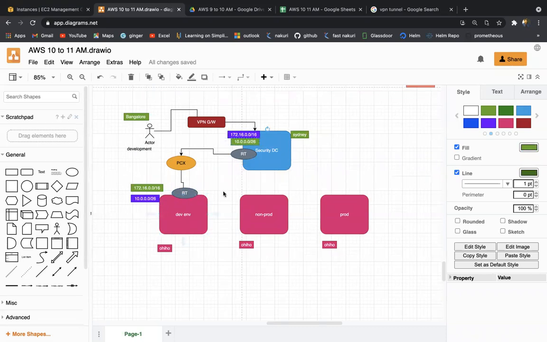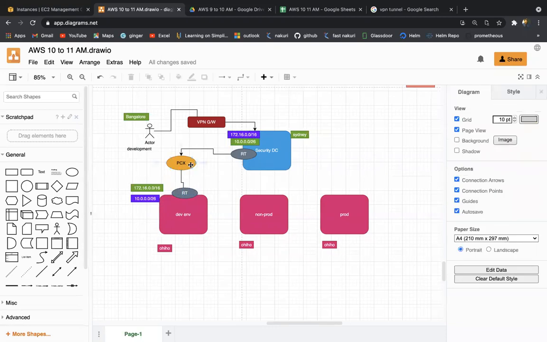So predominantly what I'm trying to say is, once the peering connection is created, under the route table of each data center, we need to create a vice versa rule of your CIDR. So once you have whitelisted, the route table can understand the source CIDR and the destination CIDR as well. Then via the peering connection, it will be able to allow the traffic to communicate between each other.